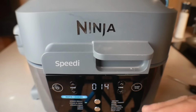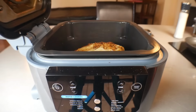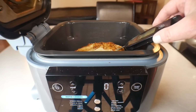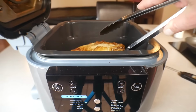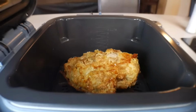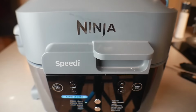Okay guys, we are finally counting down until the last time. I'm actually going to open this at 10 seconds just to take a look and see what we got. And you always want to cook to temperature, not time. It's looking absolutely amazing. So I'm going to stick my probe in the thickest part of the meat. And we're right around 128. So last thing we're going to do is get under here and give it one last flip. So look at that. Sounds good. Now with the temperature being at 128, we are going to add 4 minutes to our 17 minutes. So we'll see you in a minute.